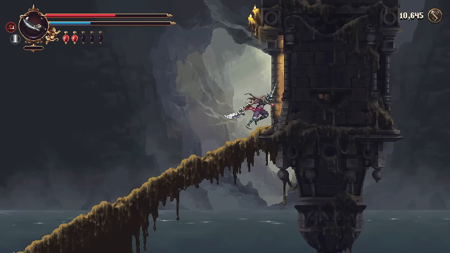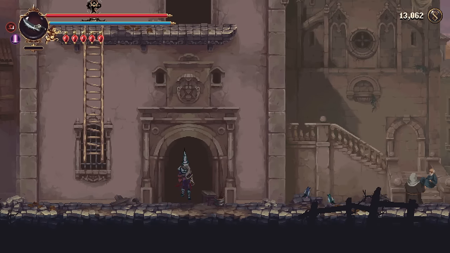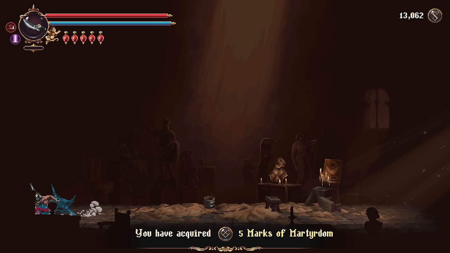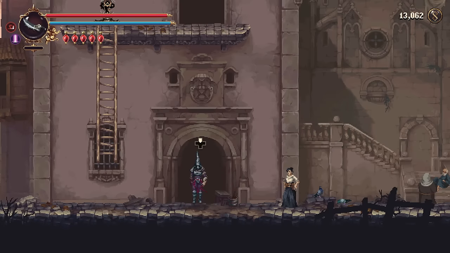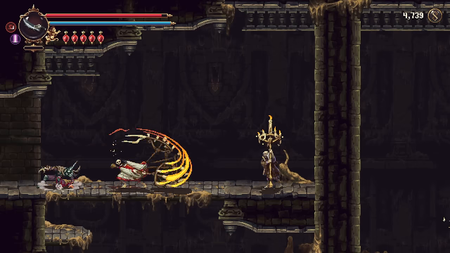Oh, we're at the building in the background of that sick shot. Sir, I got something for you. Holy oil. Oil of the... Oh, no. Is it going to be soul of the depressed painter? Where is he? How am I going to change my figures? Oh. Penitent one. May the miracle watcheth over. My name is Venerada. Oh, we got his daughter!